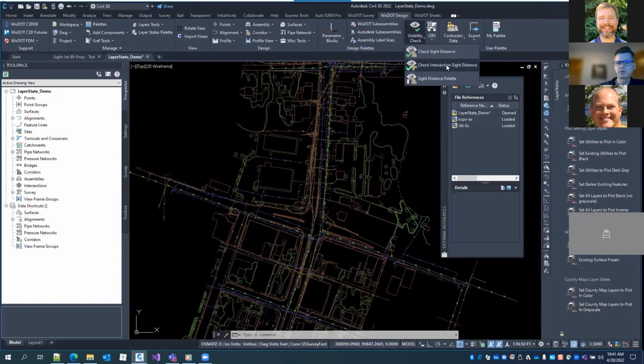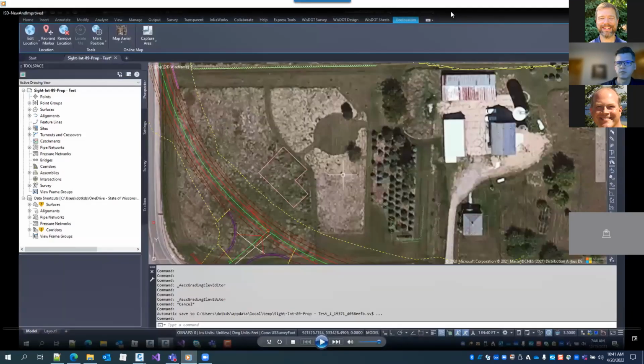You'll find Intersection Site Distance. You're also going to notice in the video I'm using another tool called Create Wall Surface, located under the Surfaces pull-down. I'll go ahead and kick that video off, and then we'll move on to the layer states.